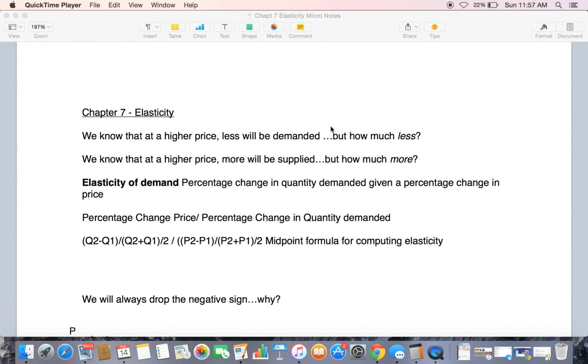Welcome to Chapter 7. This week we're going to talk about the concept of elasticity. Now, I agree probably with everybody when I'm going to take a look at these discussion forum posts. I'm probably going to see a lot of commentary stating that this chapter was really difficult. So if you are having difficulty with the elasticity chapter, please don't be discouraged. This is normal. This material is very difficult.